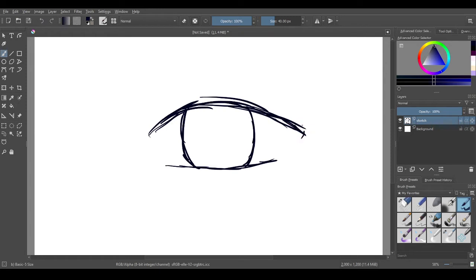Do know that this is my style of drawing eyes, and honestly, someone could have a very similar style to mine. This is just a very general tutorial on how I draw. So I have a general shape of the eyes that I want. I'm going to add some small details that I want my eyes to have.